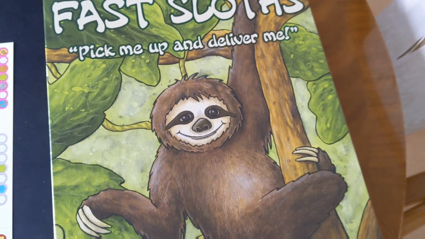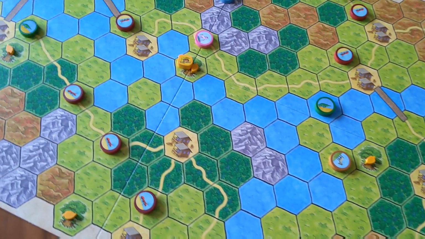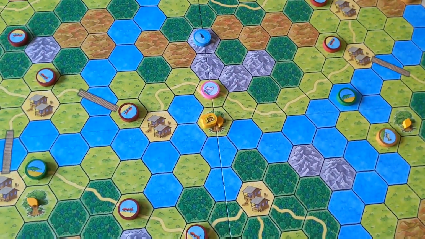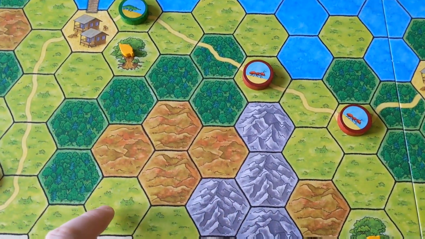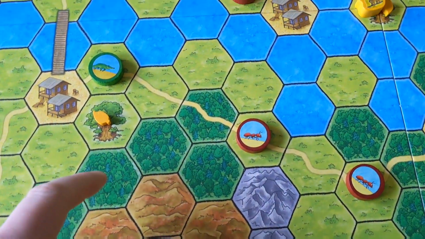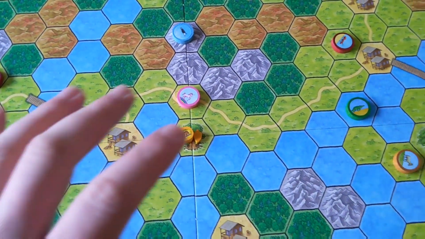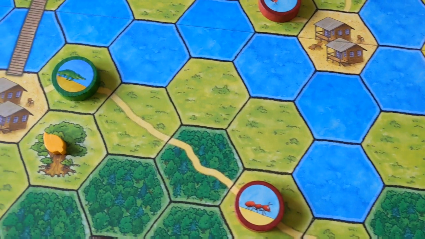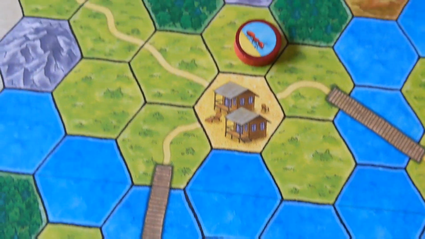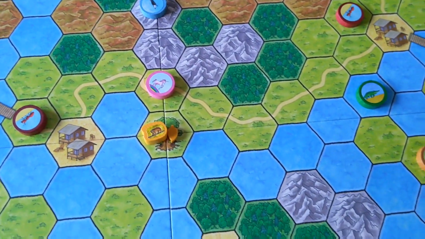So the idea of this game is that we are the sloths trying to take a vacation on this board here made up of all these different hexes and all these different terrain types. As you can see, you've got the plains, the hills, the forests, the water and the bridges and so on. And dotted all over the map, you've got these different animals. So you've got ants, crocodiles, elephants, and they all move around the board in different ways and do different things.